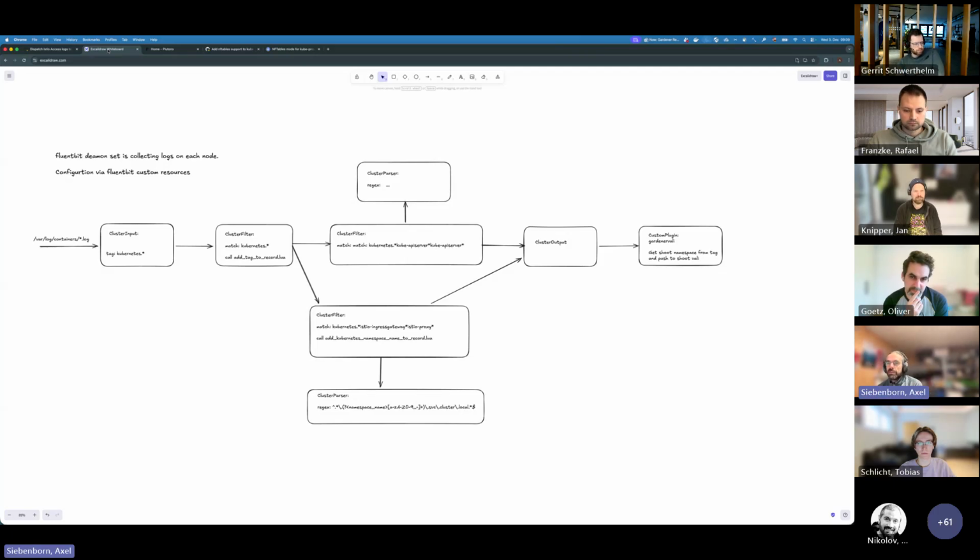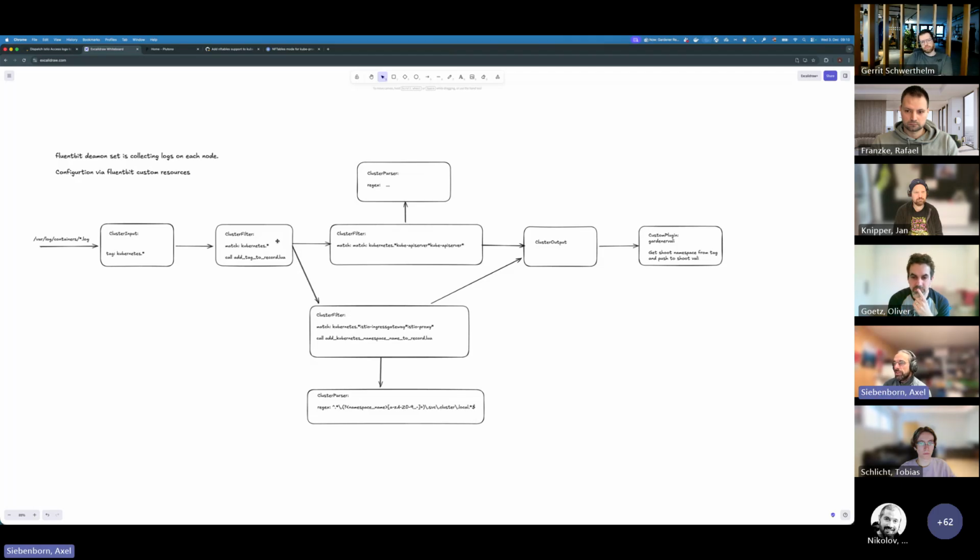Log messages are collected in the seed with fluent bit. So there's a daemon set running on each node that looks at the log files of the containers, and we have that as input here. Then we have a lot of custom resources of fluent bit to actually configure the fluent bit log parsing, filtering, and that. First, we have this cluster input custom resource that just adds Kubernetes at the file name, before the file name, and uses it as a tag.